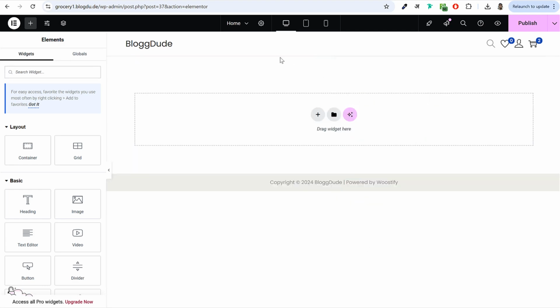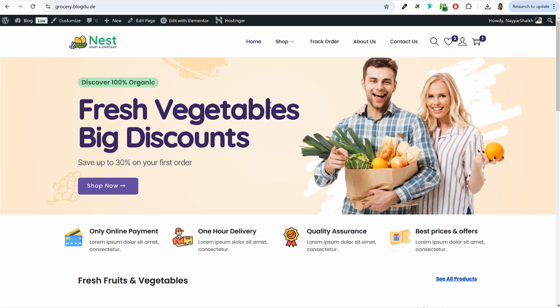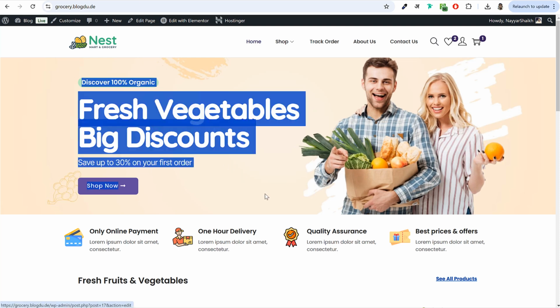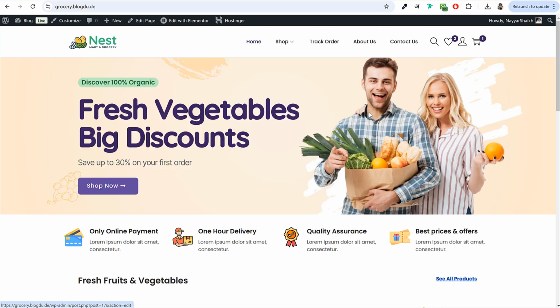We don't want that section. Now let's create our section. So this is the section that we need. Here also we need 2 columns. At the left hand side we have these things, and at the right hand side we have empty option, and in the background we have this image.